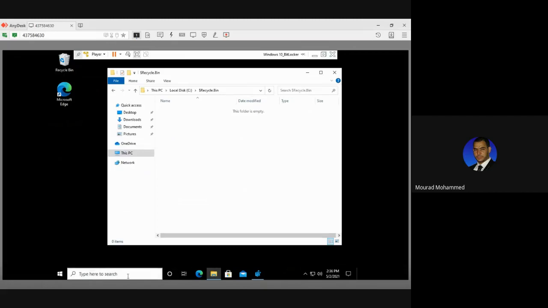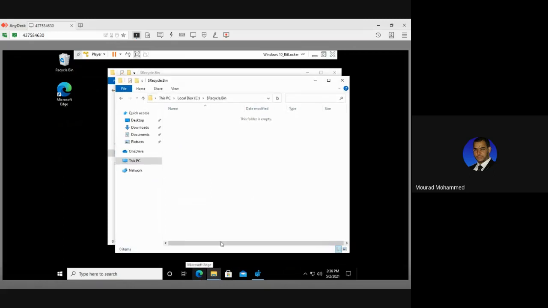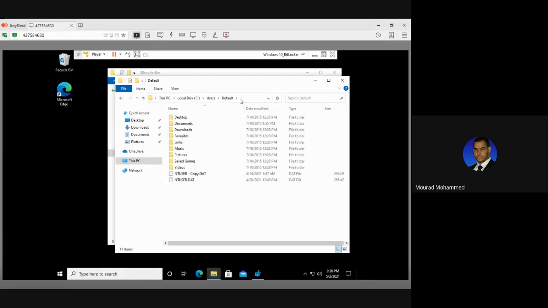Otherwise, we go to the other directory, which is C, Users, Default. And yes, here we actually have something different. Amongst the things, the most important is the session of the user, here it is NTUSER.DAT. This NTUSER.DAT is one of the files or resources that you cannot actually neglect. Why? Because this is the one that would hold all the data of the user that has been logged.